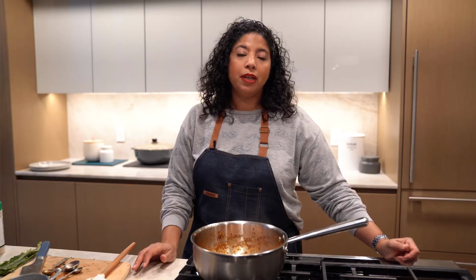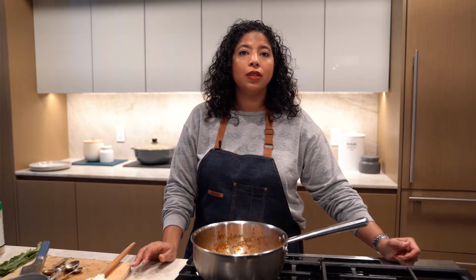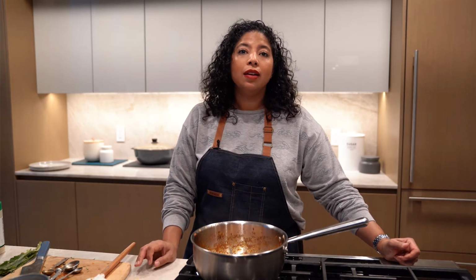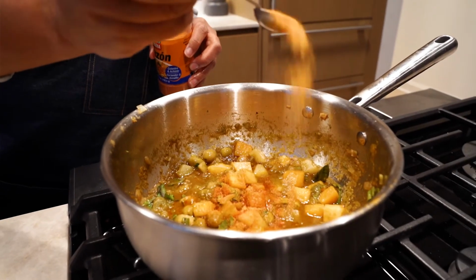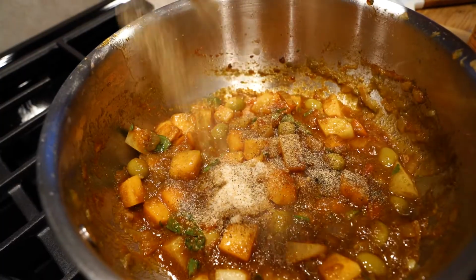Again, these beans are vegan, so anything to bring that depth of flavor, and culantro is easily found at Hispanic supermarkets or even Asian supermarkets. Then we're gonna follow with the seasonings, some sazon, adobo, black pepper.